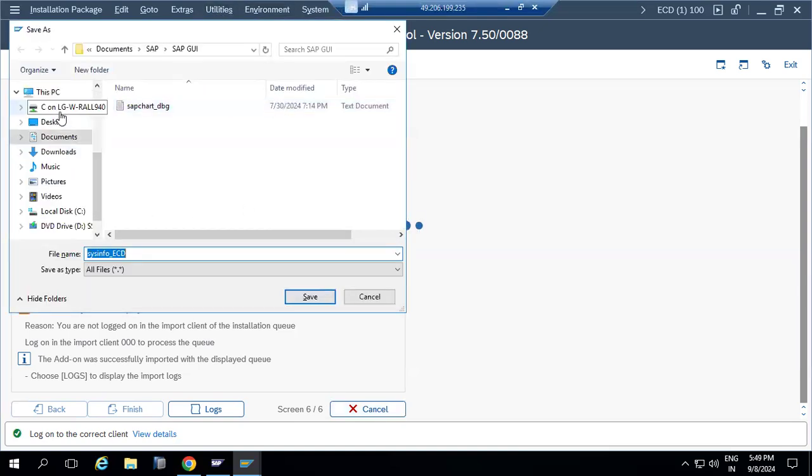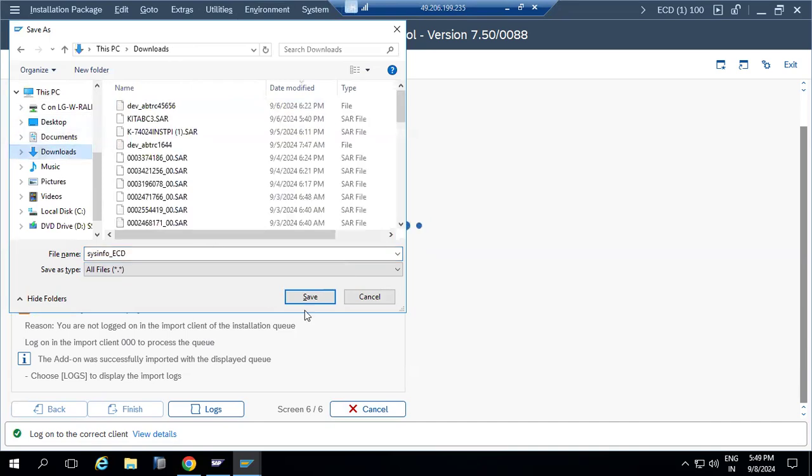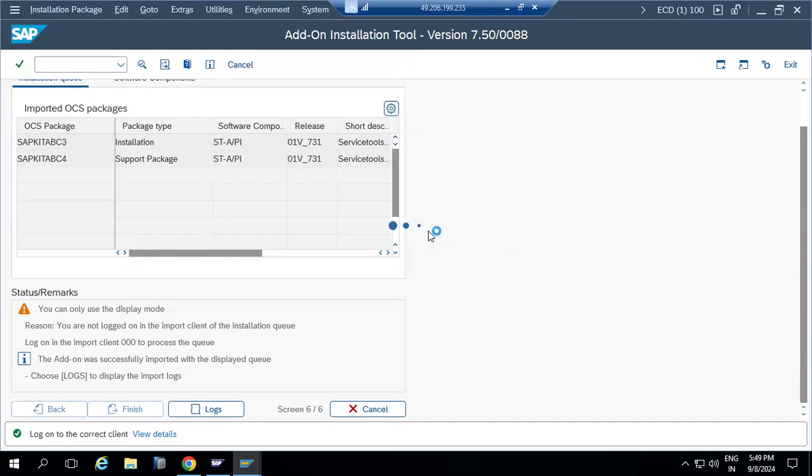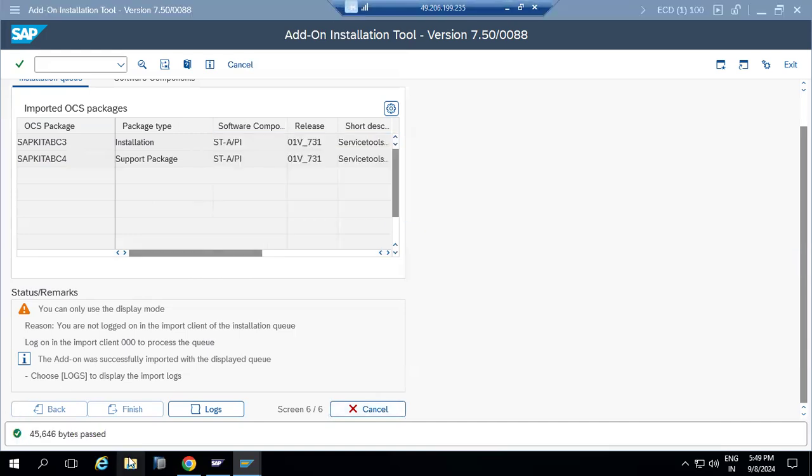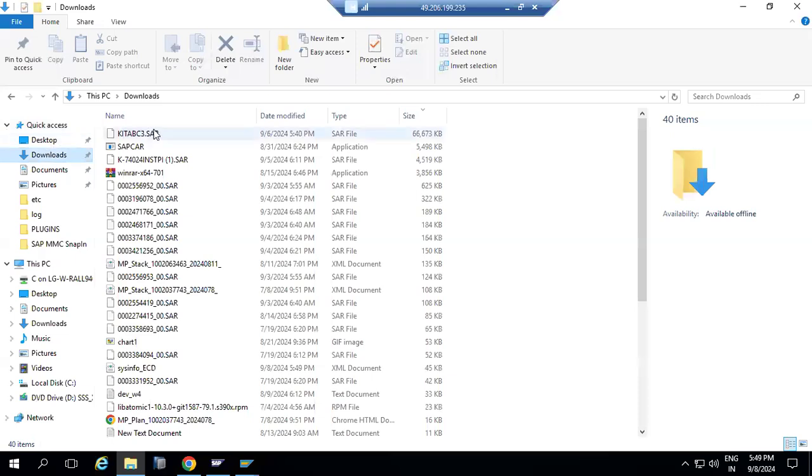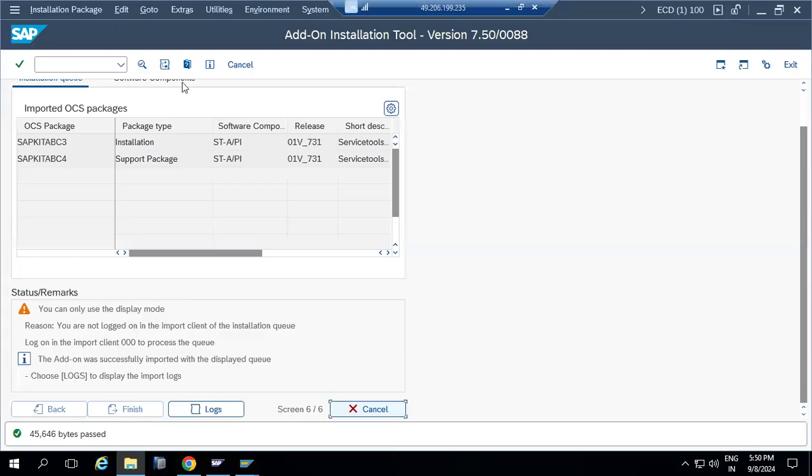So we need to generate this sysinfo.xml file. See here, generated. This sysinfo.xml file contains the software information, what software you have, and everything. You download this sysinfo.xml file from SAINT.